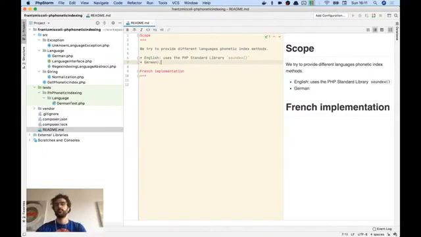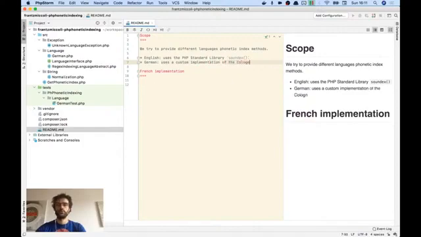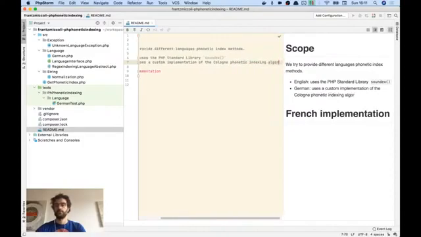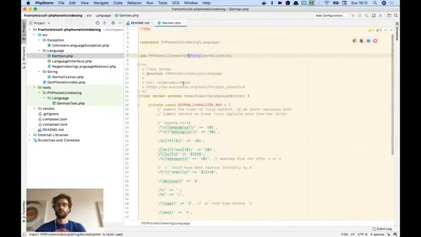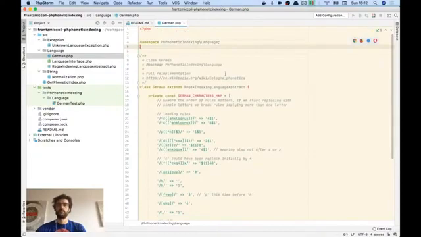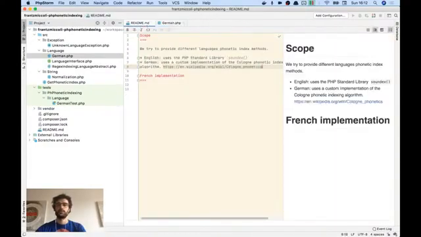German uses a custom implementation of the Cologne phonetic indexing algorithm, and we need to add this here.